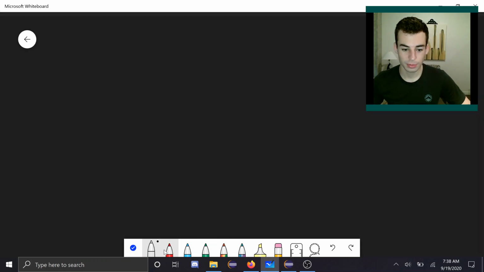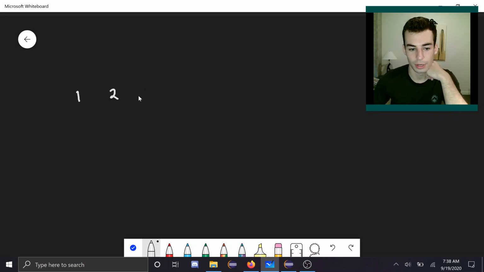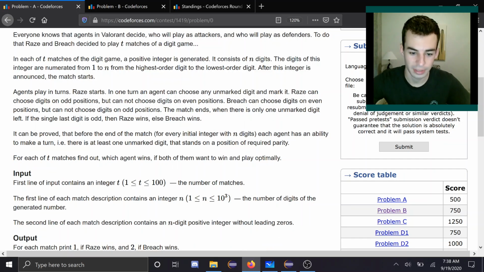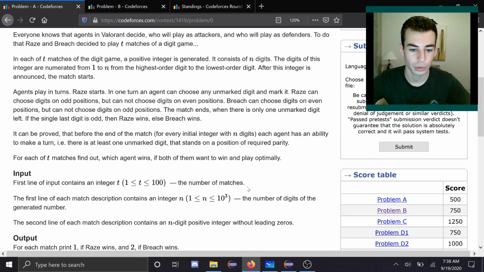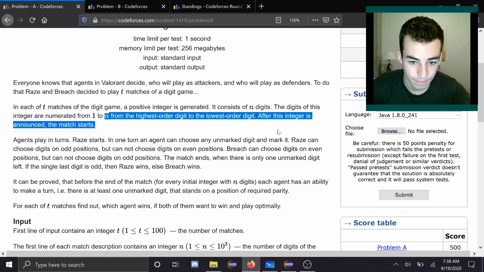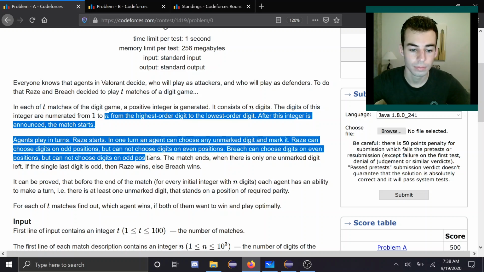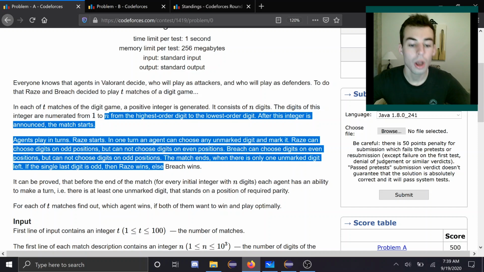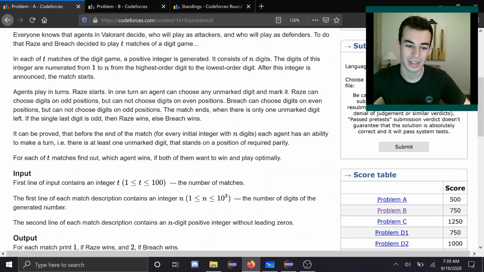Maybe it's some pigeonhole principle. So if you've got 1, 2, I mean, all that matters is the parity, right? Can the digits be 0? Without leading zeros, but can it have leading zeros intermittently? Oh, you mark it, you don't delete it. Got it. Okay. Yeah, so this is not too bad.